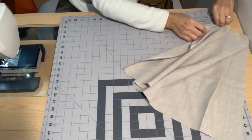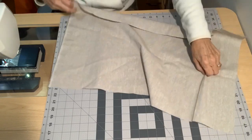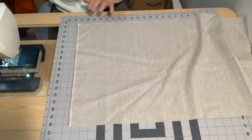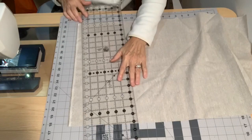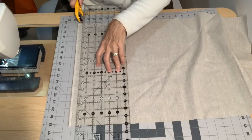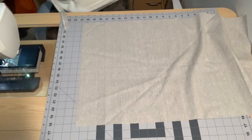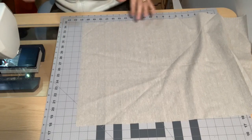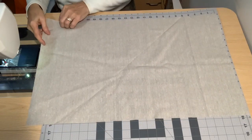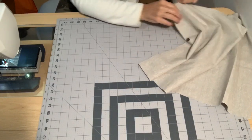So with what is remaining from my width of fabric, let's see, there's 24, 25, 26, 27. It's about 28, but I need to cut off the selvage. So first I'm going to do that. I'm going to cut off the selvage. So I have a piece of fabric now that is 17 inches, which is my width for my pillow top, by about 27.